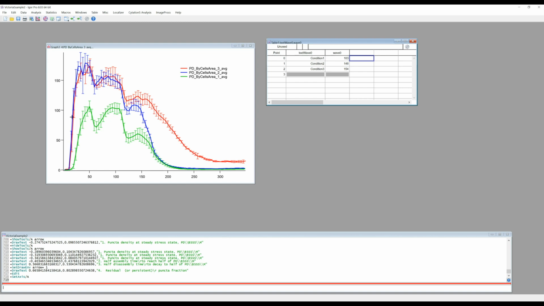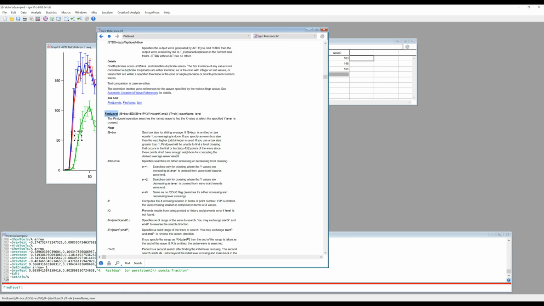The second one is going to be half assembly time. You can do the same thing by zooming into the region, but there is a better way to do that. There is a command called FindLevel, and if you want to look up how that command is used, you can right click on it and look up the help. So FindLevel with the name of the command and then a few parameters, name of the wave that you want to measure the level, and then that level value.